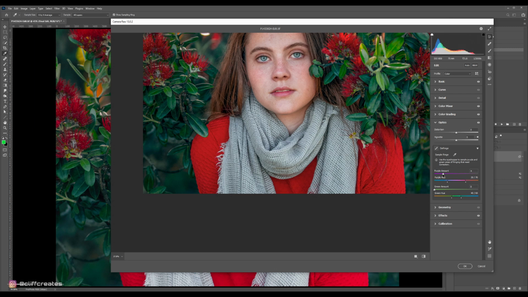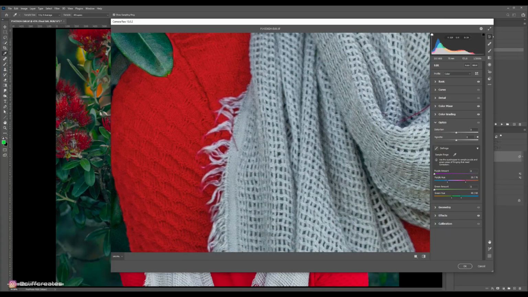Now if I bring it down, you might be able to see it. Yeah, see that purple fringing? That was bothering me. And I thought, yeah, I've really got to get rid of that. You probably could do it right at the very start, but then as you go through the edit, modify the colors and dodge and burn and everything, then it might just come back anyway. But yeah, it was really noticeable here at this stage where I wanted to just sort it out.